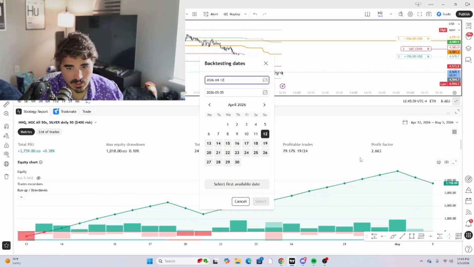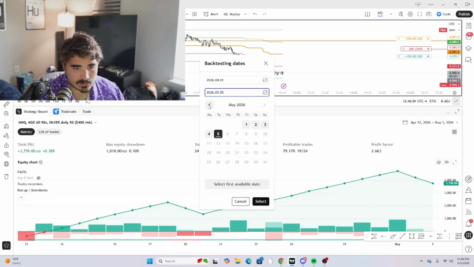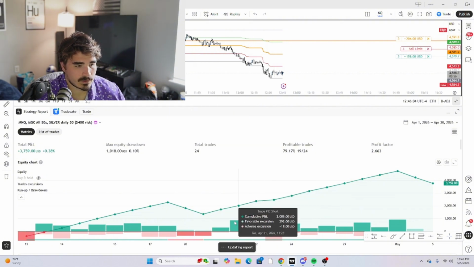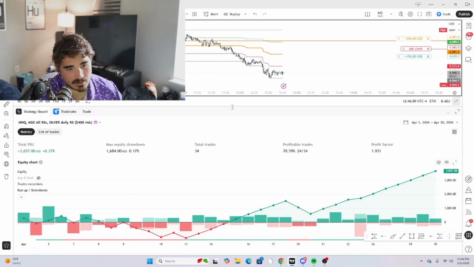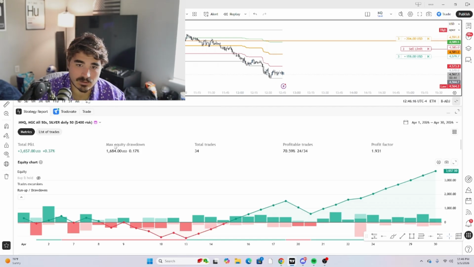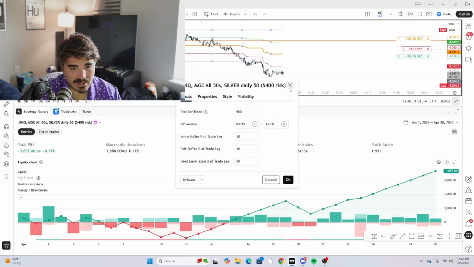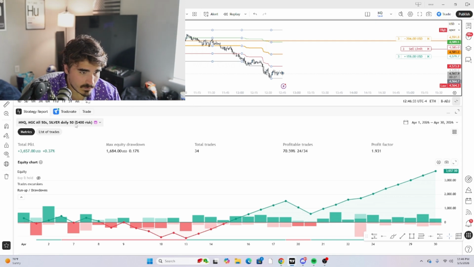For the month of April, it performed $3,600 with a 70% win rate on the gold. Obviously, the max equity drawdown is a little bit higher. This is the reasoning that I say it's a little bit riskier to trade on a 50K prop firm. If you want to push to a 150K prop firm and you want to up the sizing a little bit more, you won't really come close to that max drawdown, even if you did $500 of risk. But again, this right here is looking at $500 of risk.